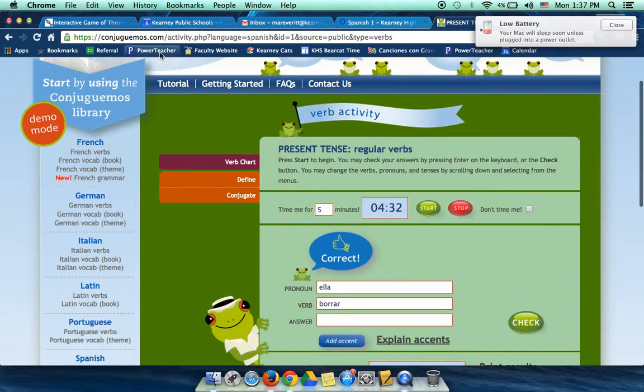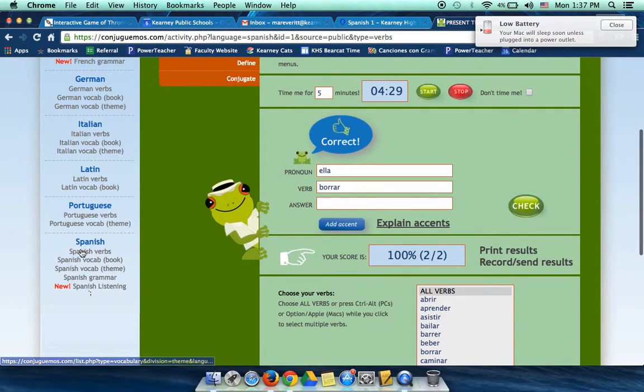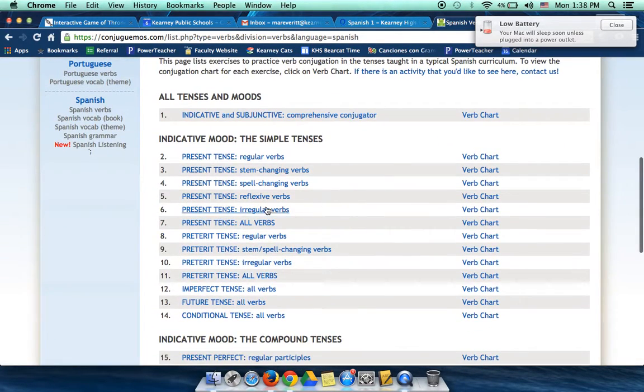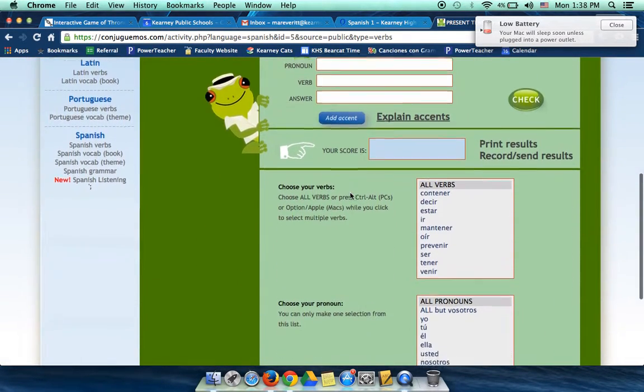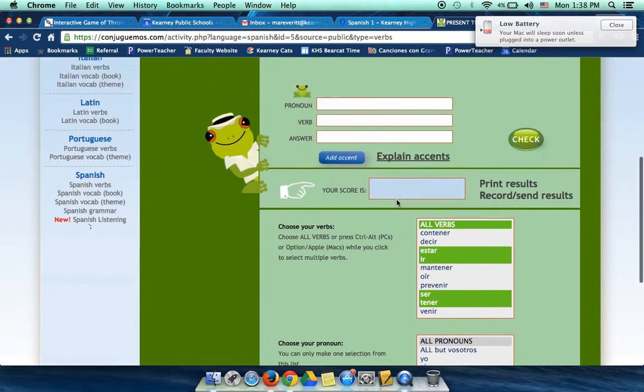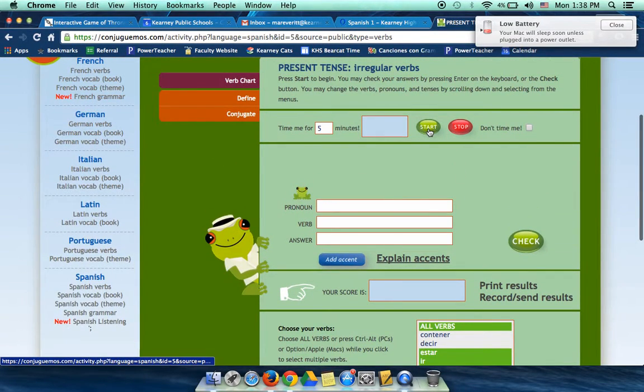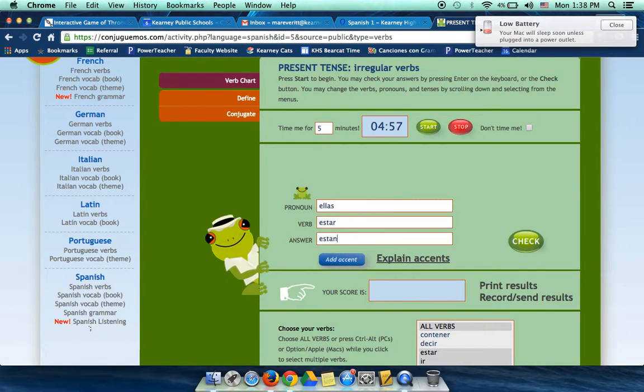So these are the regular ones, and then we have irregular ones. So if you go back to Spanish verbs, irregular, present tense, the ones that I would definitely recommend working with are, if you hold Control-Alt, you can click on estar, which means to be, ir, which means to go, ser, which means to be, and tener, which means to have. Now these are just irregular. You have to kind of memorize them. They don't follow a pattern very well. So ellas estar, están, accent. Tú ir, you go, vas.